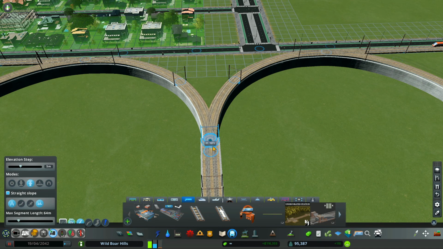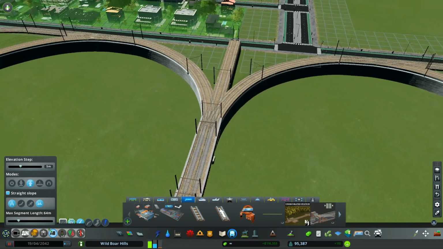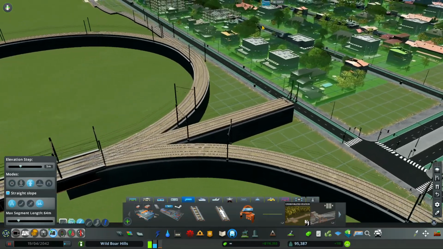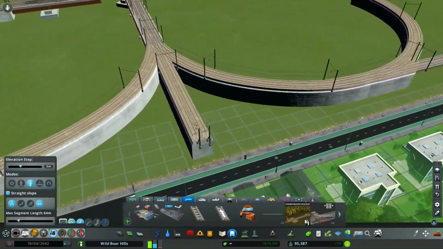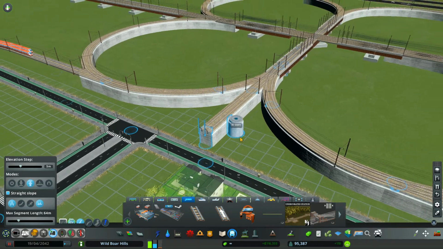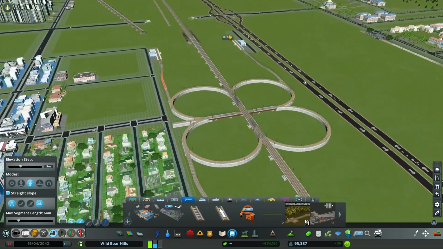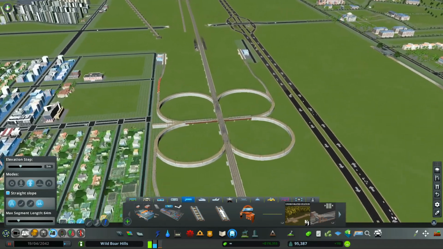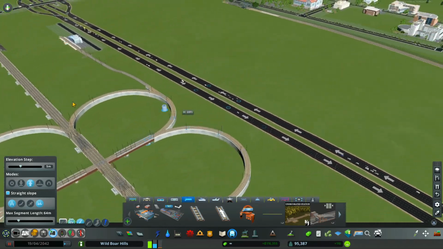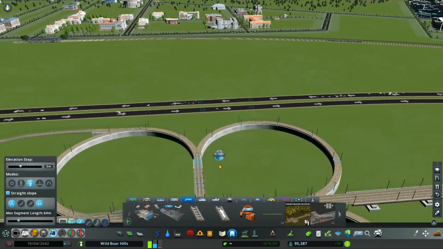You can see we have a node here and a node here. And I'll be coming out of this side as well.